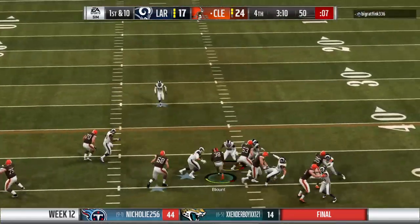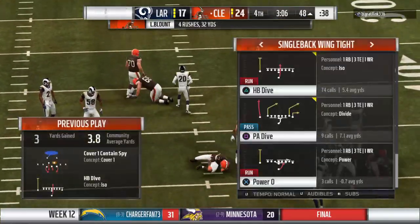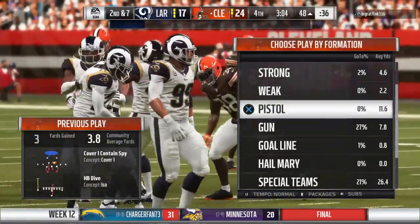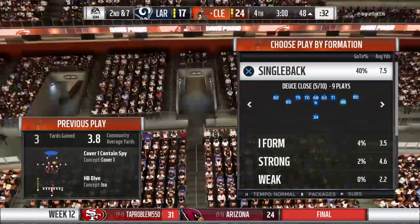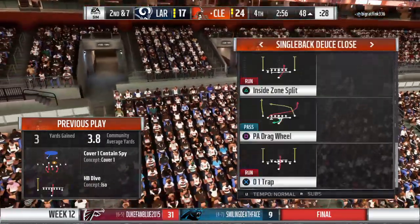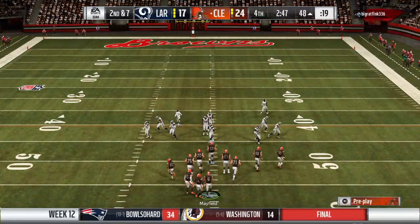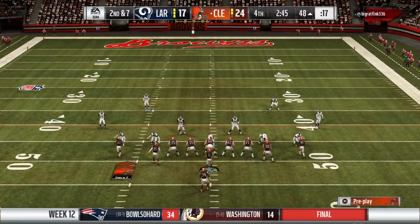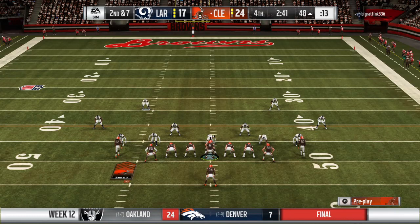He'll run it here with Blunt, and he's going to take this one across midfield and into Ram territory. Three yards on the pickup there, and it'll be second down. Now, the objective there, yes, the positive gain is nice, but work some clock. Yeah, you're exactly right, but the problem for them is it's still a one-possession game, so they can't just sit on it running the ball. They'll have to find a way to throw it effectively as well. This drive's taken more than 3 minutes off the clock already as they come up on second down.